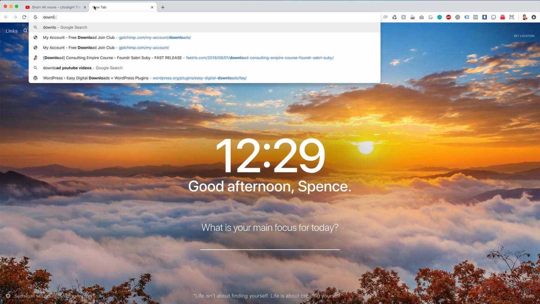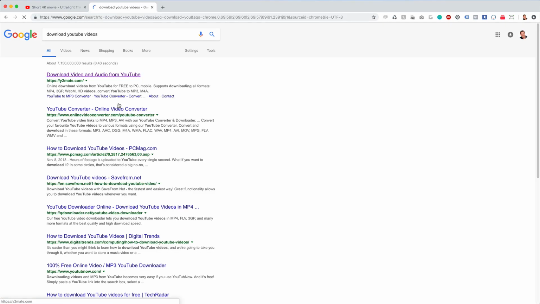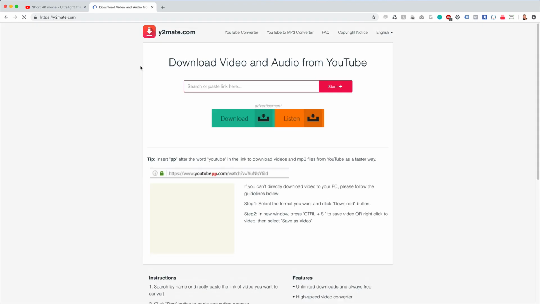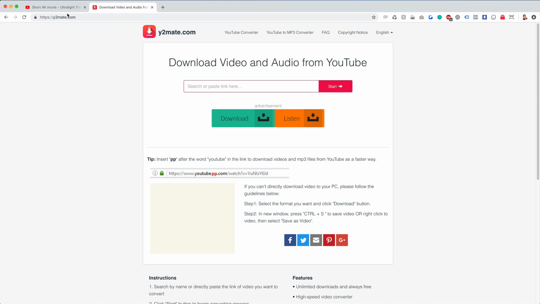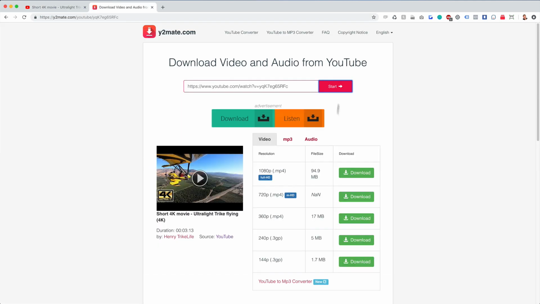So I've used the downloader that I've talked about before. Just type download YouTube videos and you'll find any number of them. I used Y2Mate today. All you do is just grab the URL from here, paste it into here, and you're done. In our case, because this was a 4K video, it actually gave me the option to get a 1080p file, which I'm going to do here. For most of you, a 720p would be fine. Remember, that's a resolution that's typical of normal HD, whereas some can do now a higher resolution of 1080p, or even higher, something called 4K.